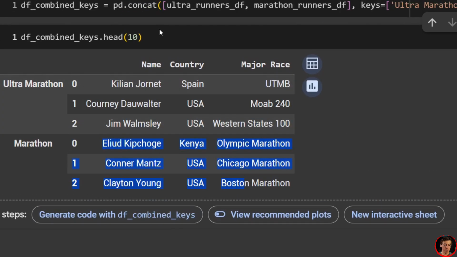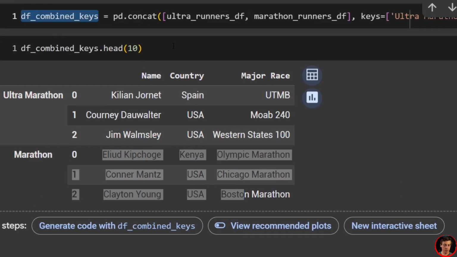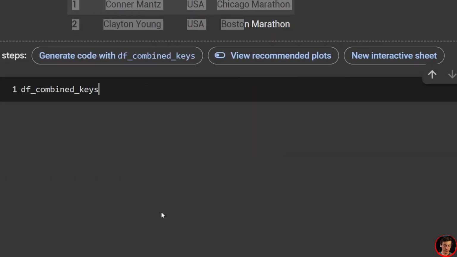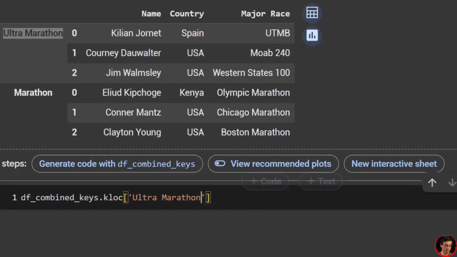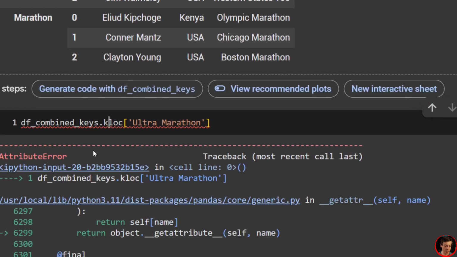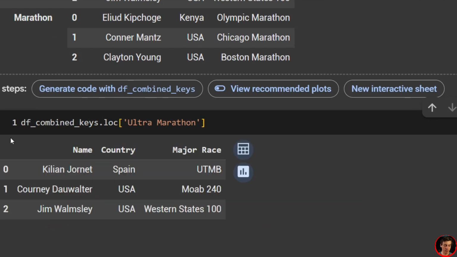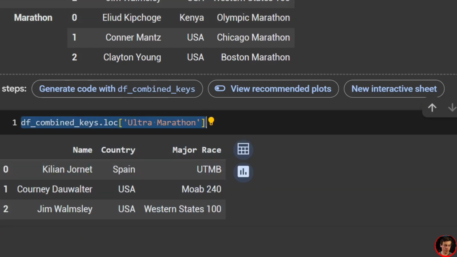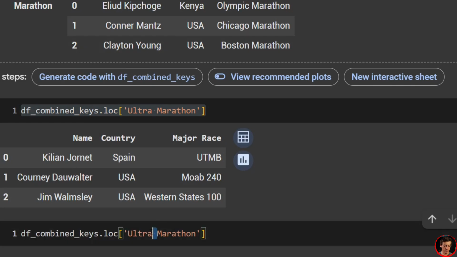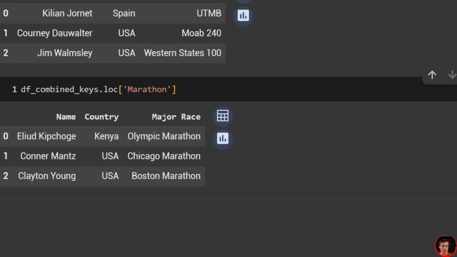So what we can do is use loc on the side of things. We'll just go over here and we'll say .loc, and then pass in one of these that you want. Let's say you want to look at the ultra marathoners, right? So you just pass in ultra marathon, and there should be no k there. It should just be loc. You can see we have that. And I'm going to do the marathon runners, right? Just remove ultra, pass that in over there. And yeah, so loc, boom, there we go.